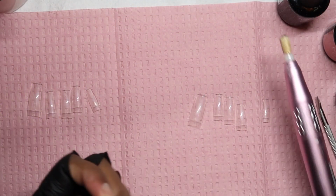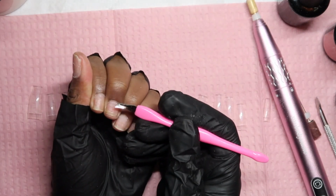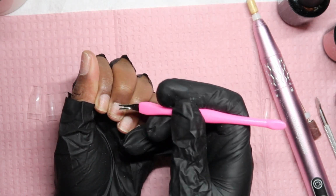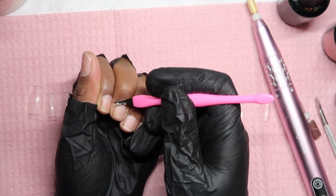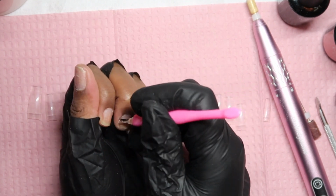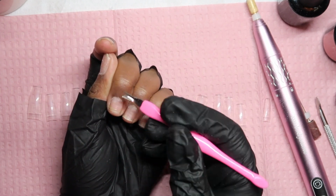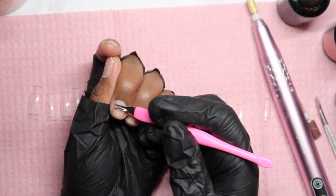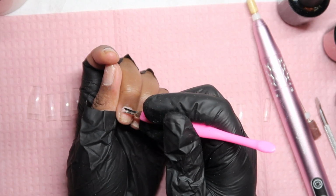Let me use this little thing first, okay? It's all over the place there. I'm going to go in and try to get this little skin from around here. You have to be careful using this thing right here, because it'll snatch your meat, girl. You mess around, you'll be somewhere bleeding, and you don't want all that. The reason I say that is because it has happened to me, so you just have to be extra careful when you use stuff like this. Now I know you got them little nipper things, but girl, I don't feel like reaching over here to find them. That's just pure laziness, I know, but that's just what it is.